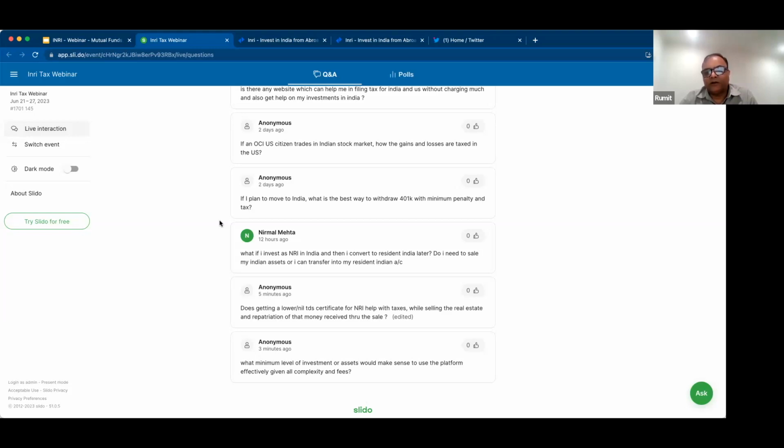If somebody is thinking that lower rate and I'm going to pay at the end of the year, sometimes that doesn't work in your favor when you're doing the US tax return.